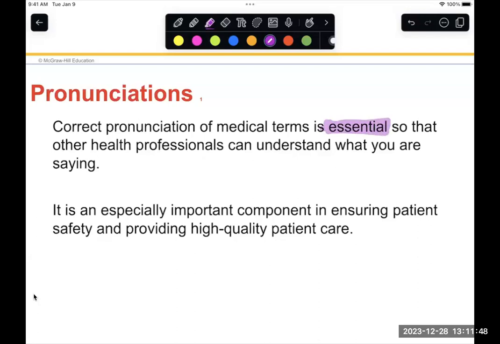So it's very important. And it also helps to provide high quality patient care by knowing how to pronounce these words correctly. So our textbook here will help you in the correct pronunciation by spelling the words out phonetically. So every time we come across a new word, it will be phonetically spelled out, and it'll also allow you to hear the correct pronunciations. There's also an audio glossary with this textbook, this audio glossary is very helpful with learning how to pronounce these words correctly.